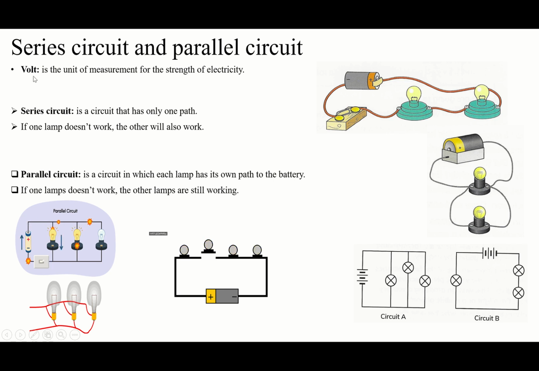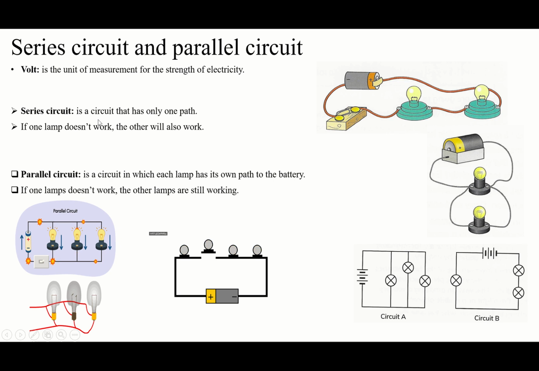So first of all, guys, we have to know volt is the unit of measurement for the strength of electricity. Like we have different units. For example, for length we use meter or kilometer. For mass we use kilogram. For weight we use newton, and for temperature we use Celsius. For different things we have different units, and the unit of electricity is volt. We don't say 2 kilograms of electricity, we have to say 2 volts of electricity.